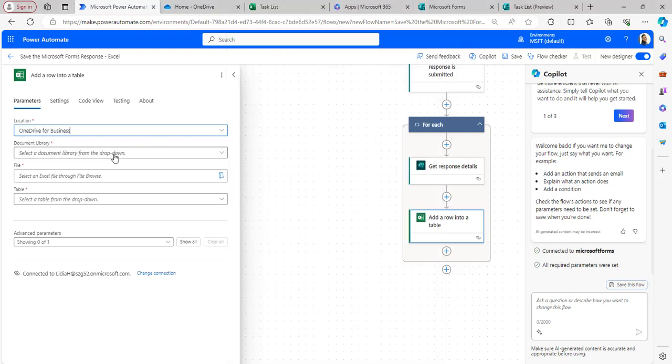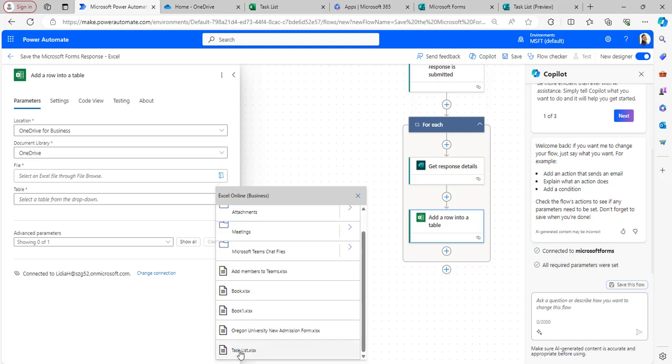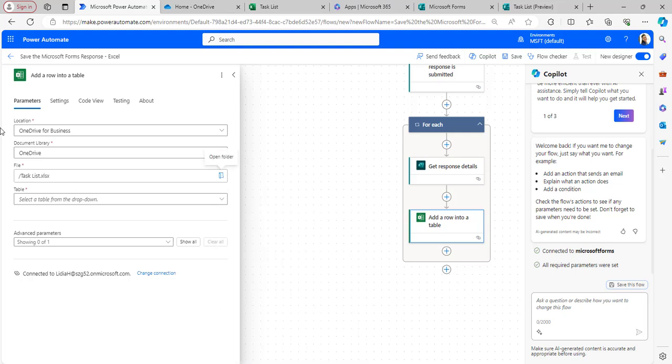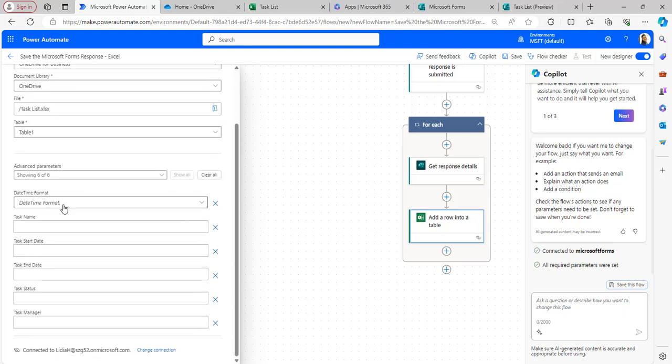So I have taken OneDrive for Business and the document library as OneDrive, and select the file, task list, select the table, table 1, click on show all to display all the parameters.